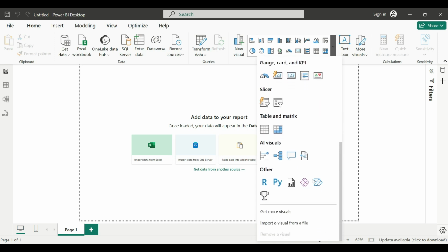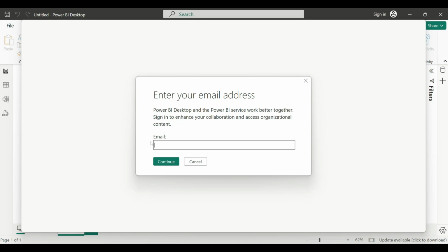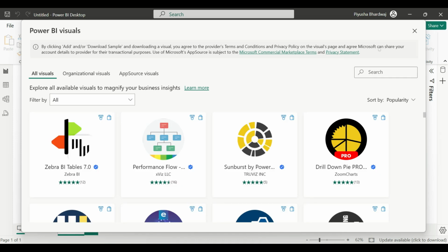So creating is very simple. You can go to this third dot in this visual, click on get more visuals, and here the first thing is it will ask you for username and password. So you have to sign up first. As I said, you need a corporate email account, not Gmail, not Yahoo, or Hotmail. You need some company email like bajaj.com, facebook.com, linkedin.com. Then you can create an account here, and then you can keep on importing the visuals. So let us see practically how to create those advanced charts in Power BI.